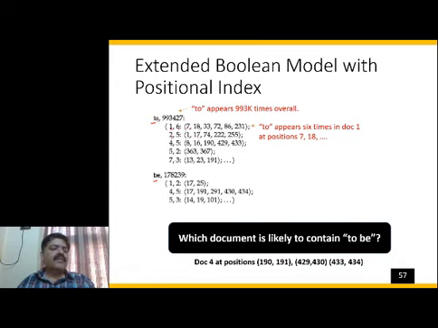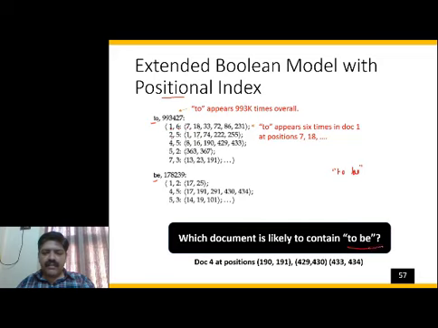Likewise, these are the documents that contain the word to, and similarly these are the documents that contain the word be. So this is one way to create an index. We call this the positional index. So let's say a positional index like this is given to you. Can you tell me which documents are likely to contain the phrase to be?